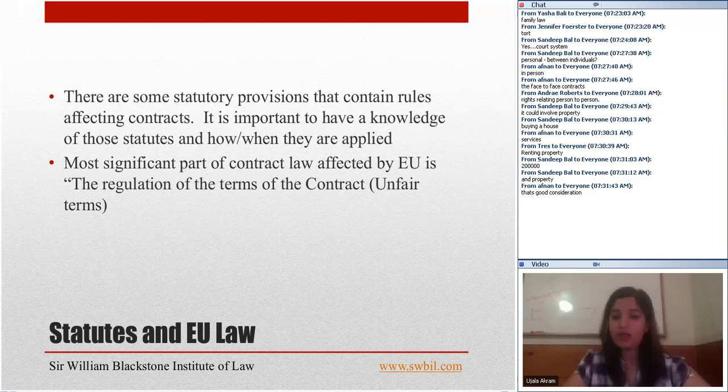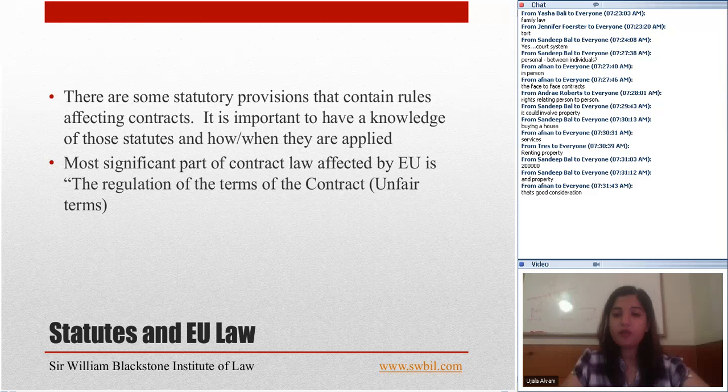Important thing to remember is that in English law, judges are the ones who decide what Parliament meant by the words of the statute. So by just stating the statute will not suffice. You will have to give the interpretation of the judges by way of referring to the cases and decisions in your exam paper.